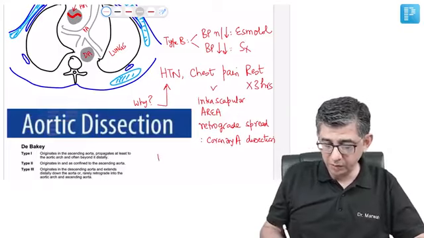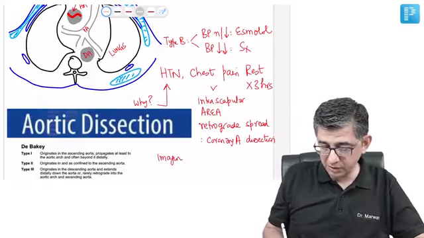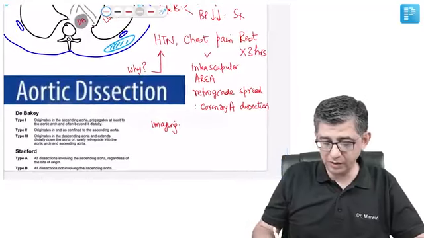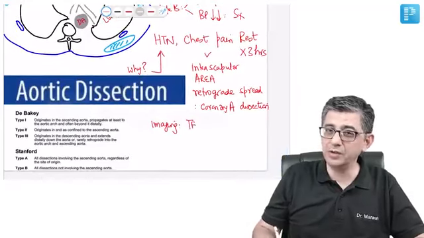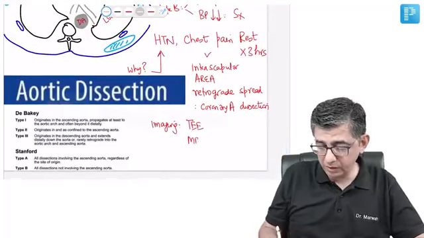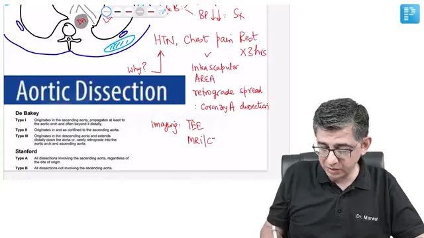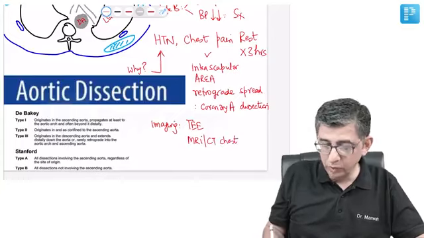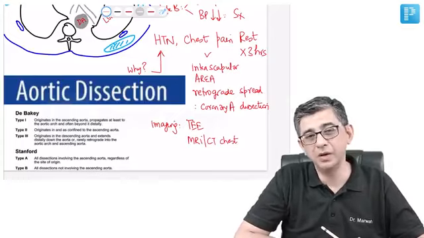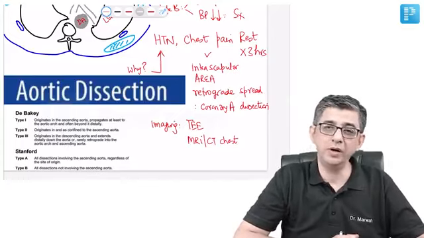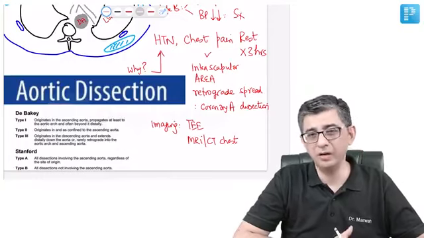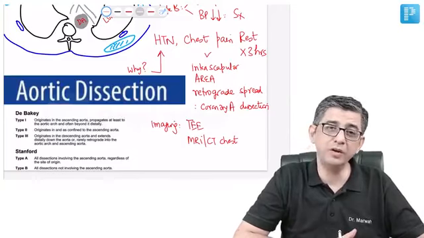Now, as far as the imaging modality of this question is concerned, there will always be a controversy, and you would have encountered questions on the controversy, where sometimes it will be written transesophageal echo, and in comparison to that, he might be talking about either an MRI chest or a CT chest of the patient. Now, when to answer which? What I can say is if the patient is hemodynamically unstable, then to transfer him to a radiology department and do an MRI chest or a CT chest would be, I would say, dodgy or difficult to perform.